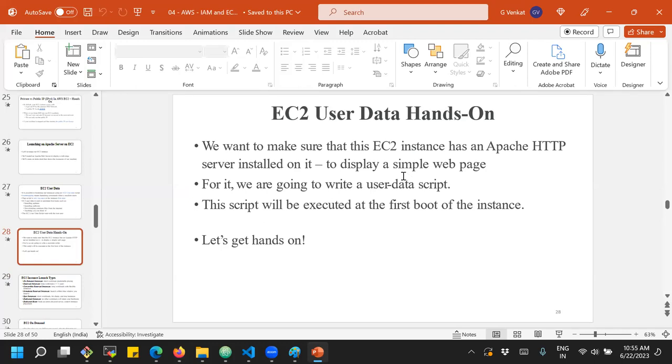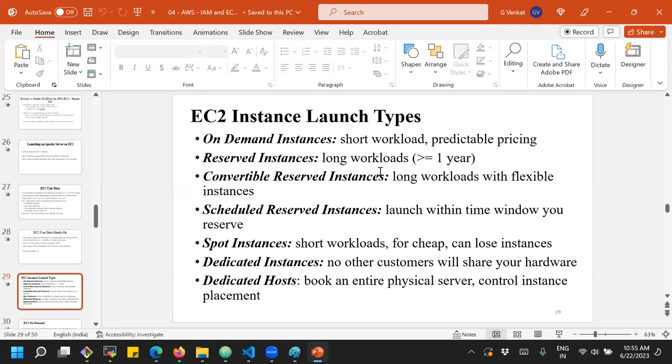Next, some concepts which we should understand theoretically, but we cannot give a demonstration. Understanding launch types. Suppose we talk about real-time use cases or problem statements from the client perspective.